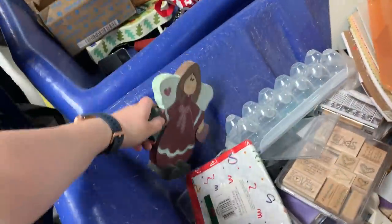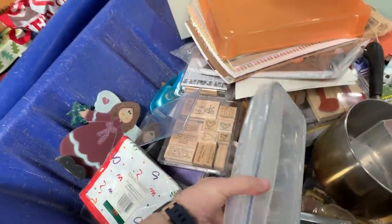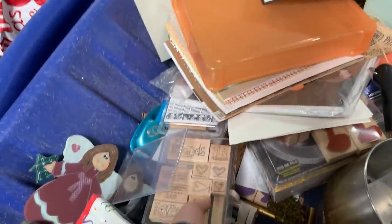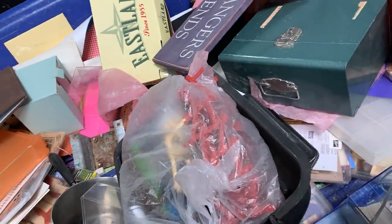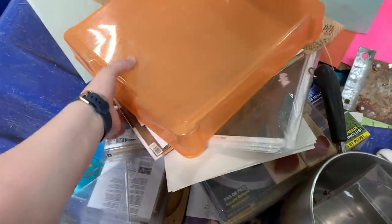I never did find that one thing. This is cute. Okay, I found something I'm looking for. Have you been looking for an egg holder? No, but I think it's cool. I've been looking for these stamps. I'll just hand them to you. Okay, if you get stamps, I get stickers. Whatever. If you want to keep the cart, I'm just gonna... Yeah. Okay.